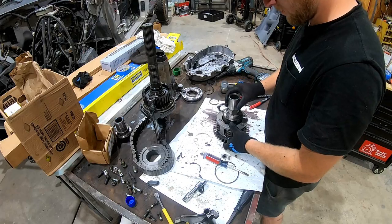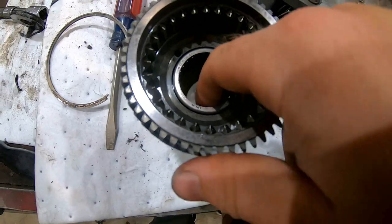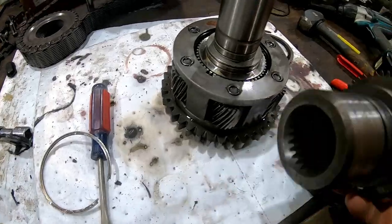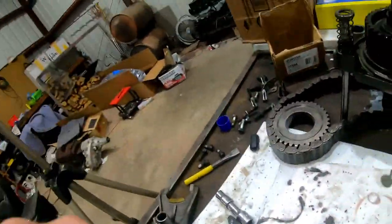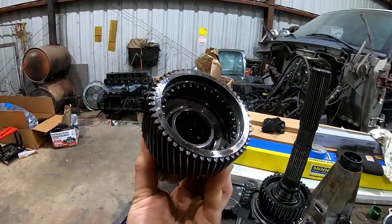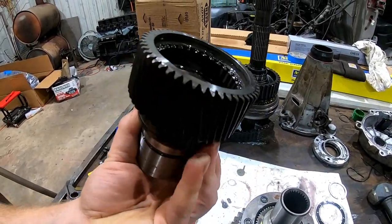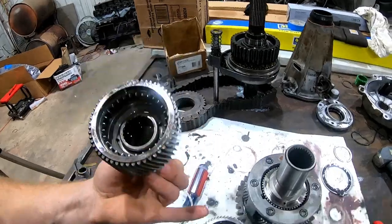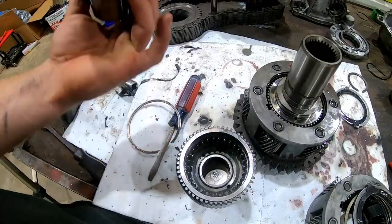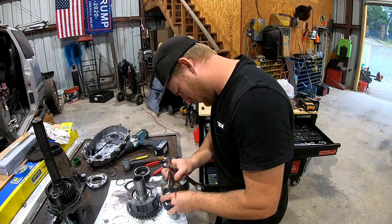Money, money, money. I'm just going to take this whole thing to NAPA tomorrow and get the part number off of it. I tried to pull it out of there, but there is not much of a lip, and I don't need to ruin this one. This is actually the one out of her truck right here. That one looks like it fell out a little bit on hers. Maybe I'll try to pull that out. It looks completely fine. Maybe I'll get the puller on that one. But this one, I don't want to destroy it, in case I could use it. I have no idea who would break an input shaft on their transfer case, but you never know. I'm going to try and pull this one out real quick.